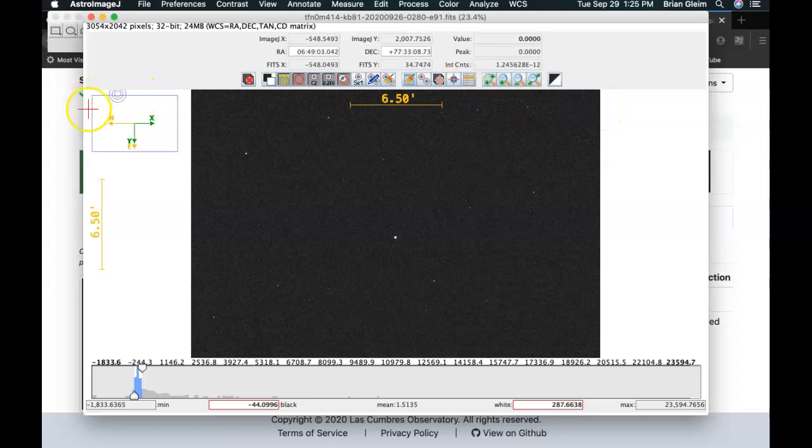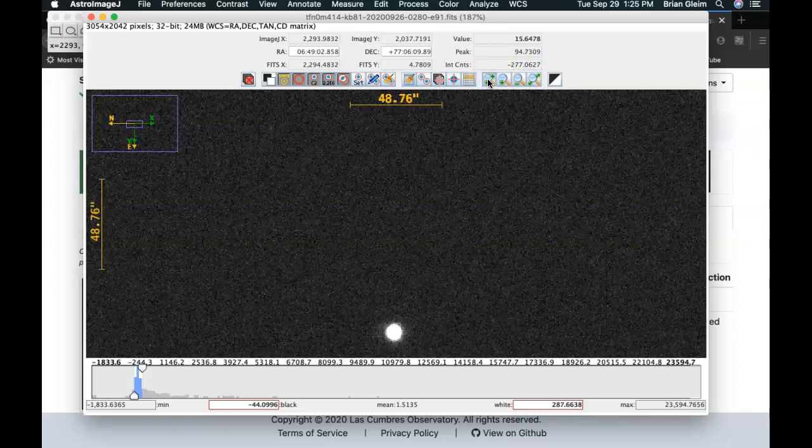You'll notice this purple box up here. Here's the whole image, the size of the whole image. And it tells you north is to the left, east is down on this image. You can zoom in and zoom out by using these magnifying glass controls. The one on the left that says zoom in fast is kind of nice because it just lets you zoom in right into the center.